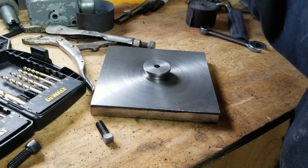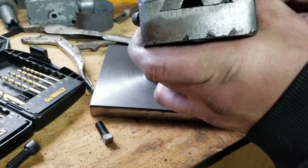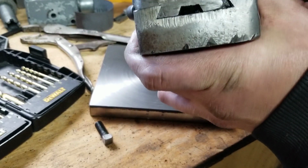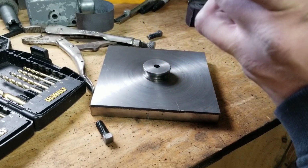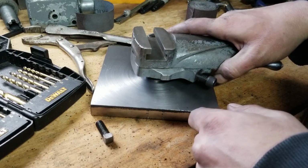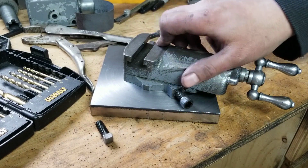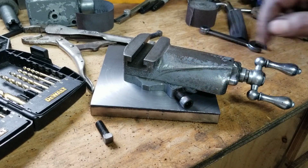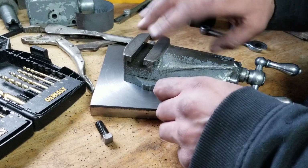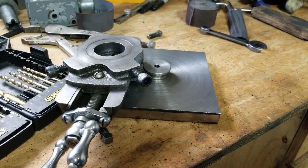Well, at least they fit. Ooh, it'll be tight. Please, I hope it does work. These freaking square head screws kind of suck anyway, truth be told. I could even turn these down just a scotch on the outside diameter. Well, if we turn them down, they'll probably work. Okay, I'll stick those in the 3-jaw and take just a scotch off the outside diameter of those, and they should be adequate. Of course, now I gotta put all that back together. Okay, I'll be right back.